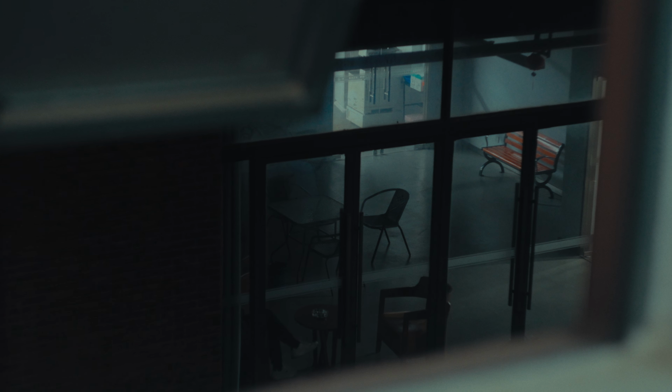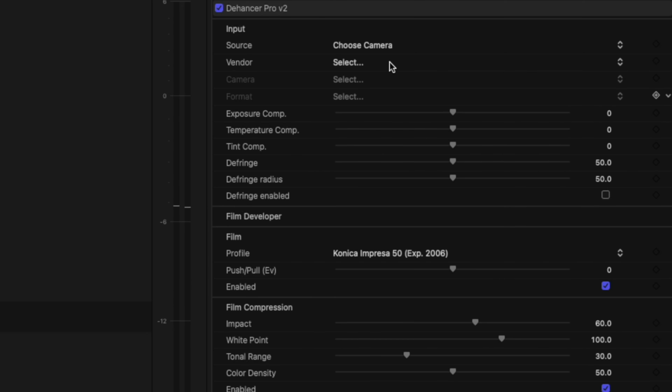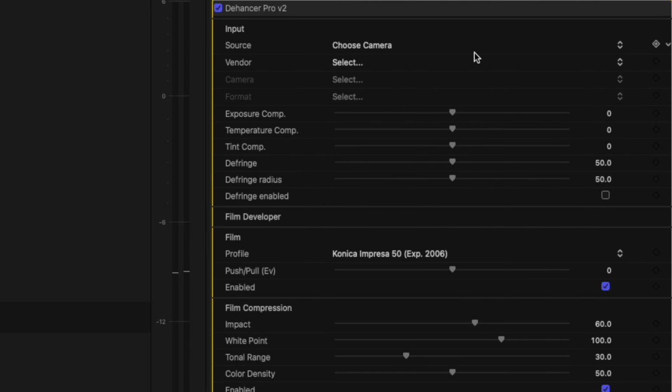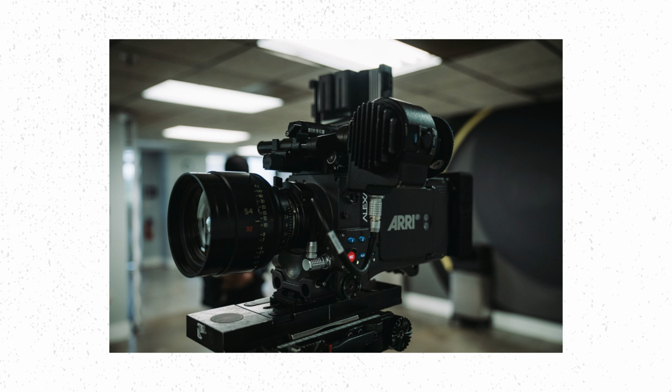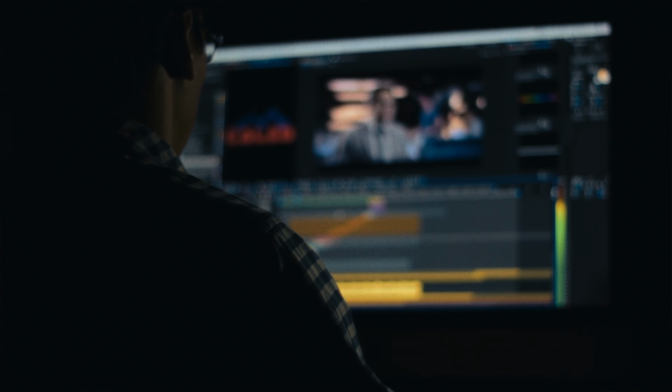So if we go into the tab, first is input source. Here, you can choose your camera type and color space that you shot in. It's like a basic set of conversion profiles for movie cameras, including the likes of the Arri Alexa, Sony, and everything else. And recently, they also just added the Apple log profile here. And if you're on DaVinci, think of this as a CST node that you can also do some basic correction parameters here.